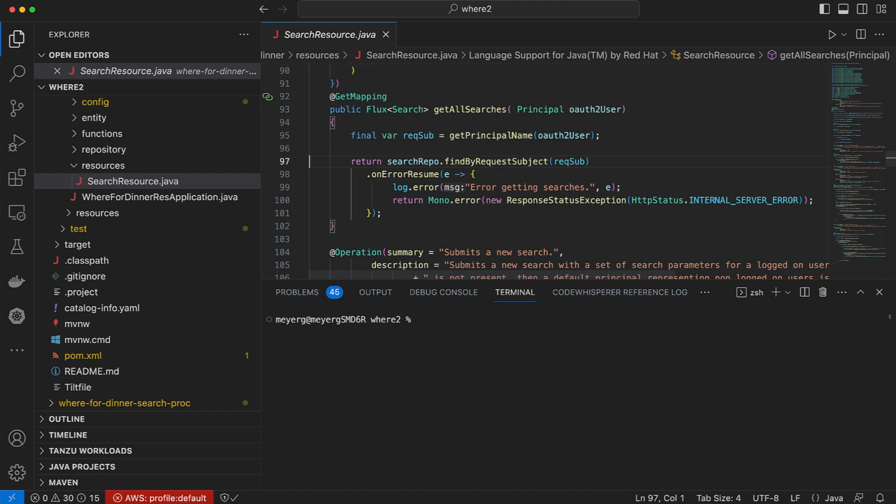Now, in order to use the reactive web APIs, we need to use a slightly different set of Spring Web libraries. So instead of using the dependency of Spring Boot Starter Web, which is what we had back in our trivial sample, we ended up using a library called Spring Boot Starter WebFlux. And it's worth mentioning that using WebFlux has a few other side effects other than just enabling the use of reactive programming. First, WebFlux applications end up using the Netty web server by default instead of the Tomcat web server, which is what you get if you just use Spring Boot Starter Web.